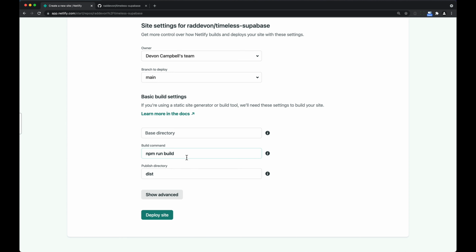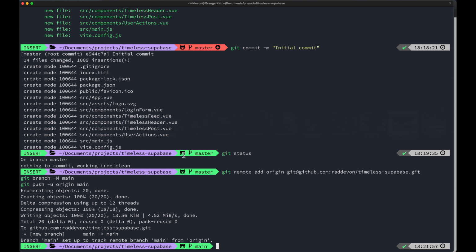Now they want our build command. This is the command that we would run from our command line if we wanted to build a production copy of the site. I'm not sure what that is, so let's just flip back over and check on that. I know that the command is defined in the package.json, so I'm going to cat out the package.json and just look at the scripts section. It's right here, and see what I have.